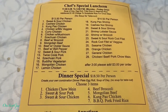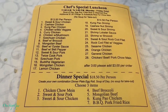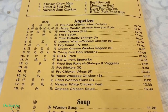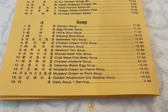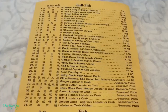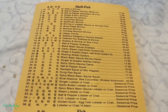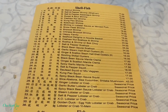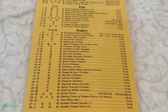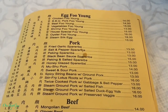And here is their menu. I believe this menu is for you to order instead of getting the items on the cart. If you guys have never tried out a dim sum restaurant before, this is how it works. You're gonna see a bunch of staff pushing some carts around the area. What you're gonna do is get the food items that you want on the cart, and then they're gonna mark the items on your receipt, that paper that you saw at the beginning of the video. That's gonna tell them that you got the small items or the medium item or the large items, or the items from the menu here or from the kitchen.